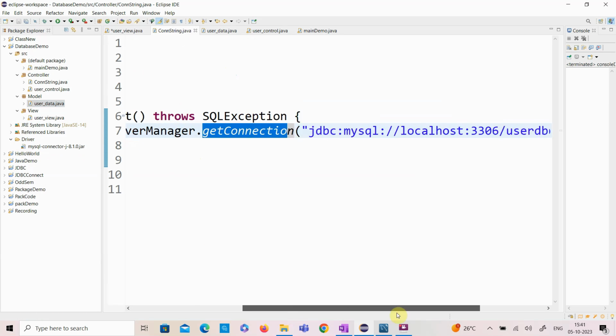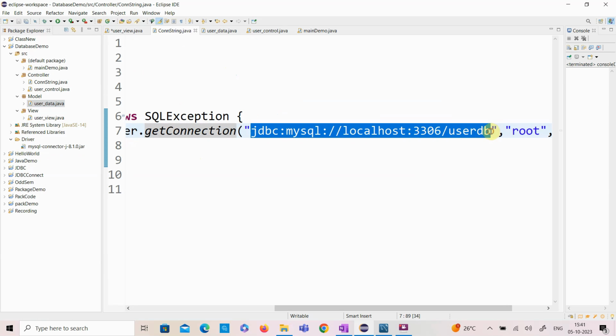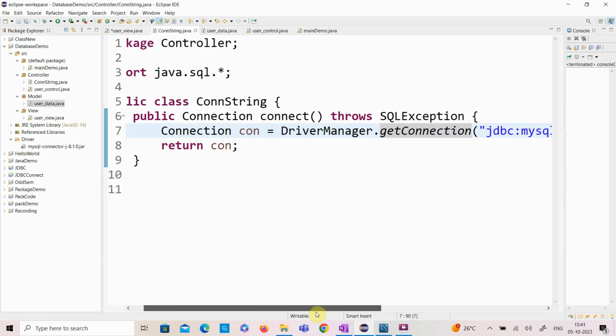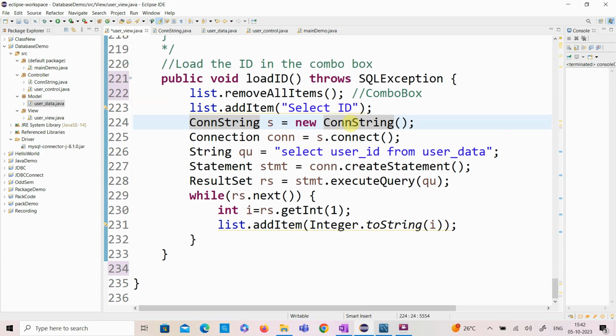Now getConnection takes the URL of the server along with the database name, and the username and password for my database. The connection is returned by the function connect. That is what I am using here. I call the class ConnectionString.